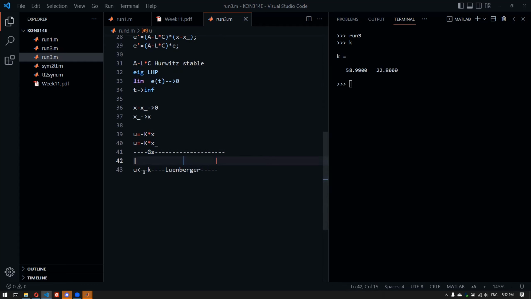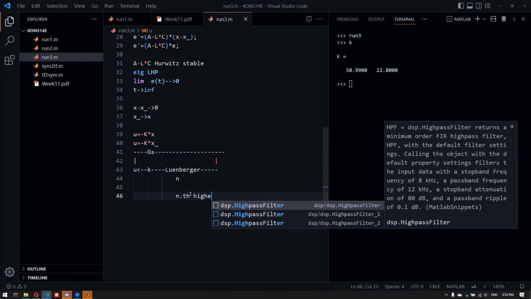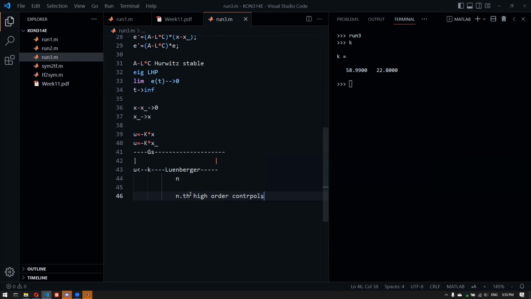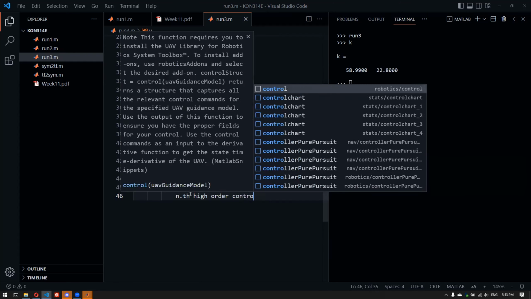Now, the order of our controller, of course, is not low. So this is not only a static vector anymore, because we have the copy of the system. So this is kind of G(s) plus some extra feedback. And that would mean that the order of our Luenberger observer is going to be n. And our controller is then also going to be an nth order controller. So it's a high order controller now. Why? Because it has the model of the system.